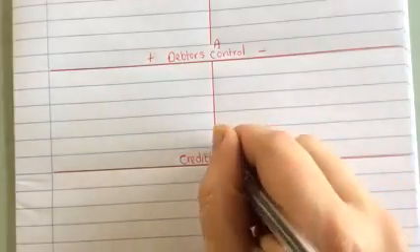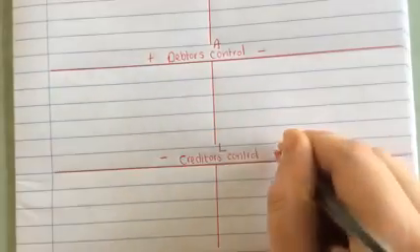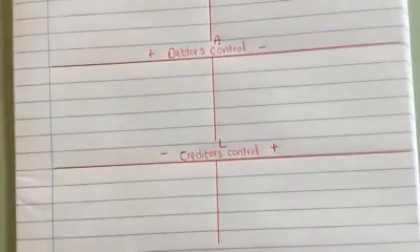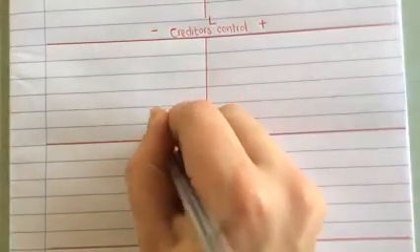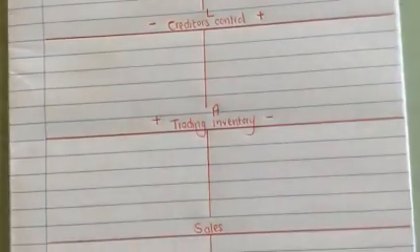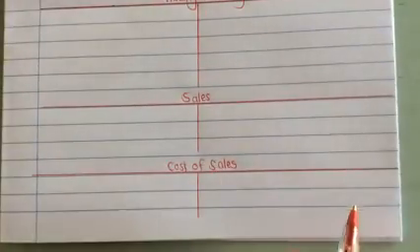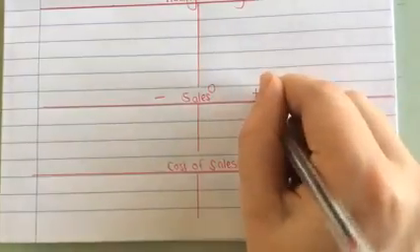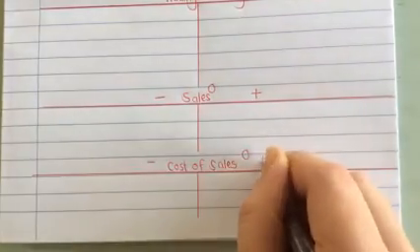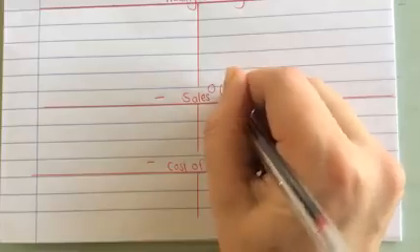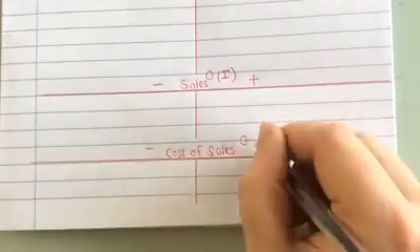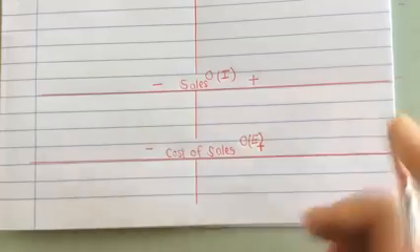Creditors are liabilities, minus, plus. Trading inventory. Now, sales and cost of sales would fall in your nominal section. You should know by now. All your nominal section accounts are owner's equity, minus, plus. Okay? So for nominal section, I want you to also say sales is an income. What is cost of sales? An expense. Okay.